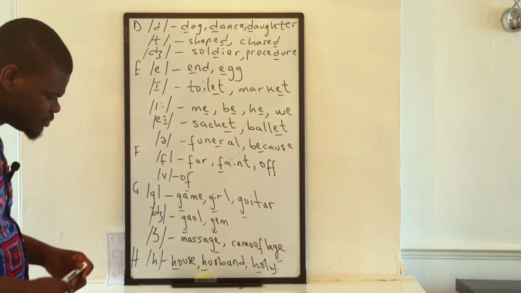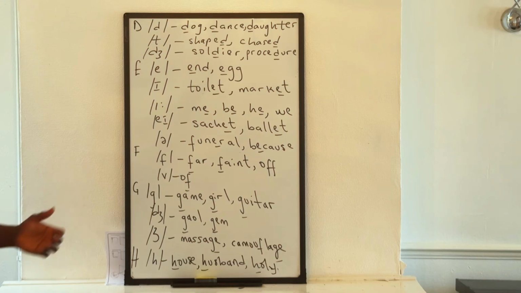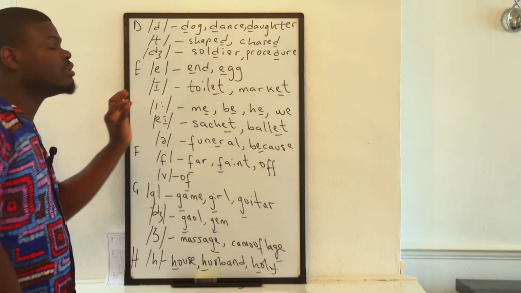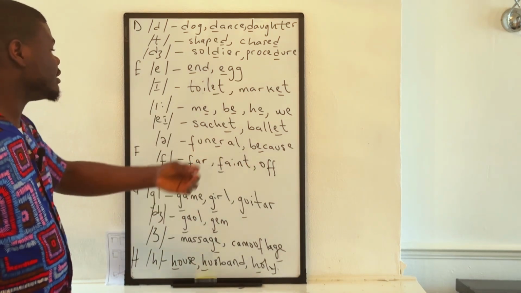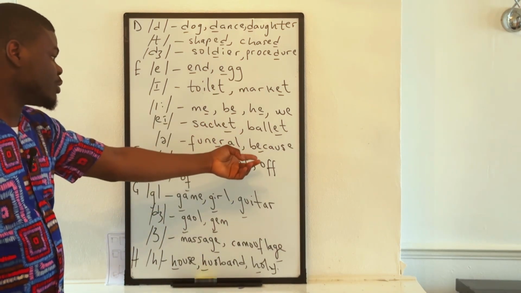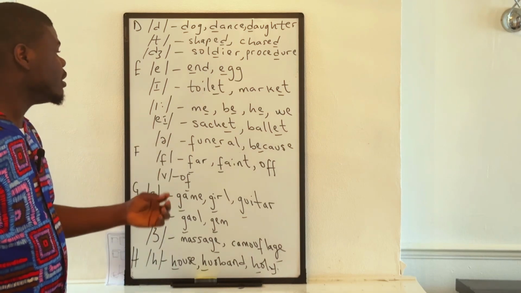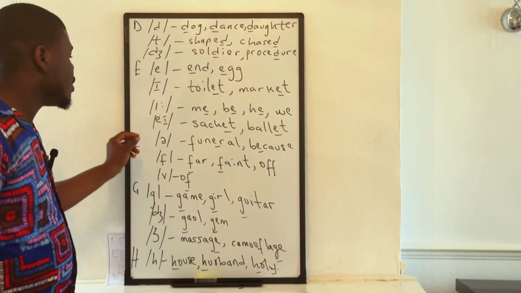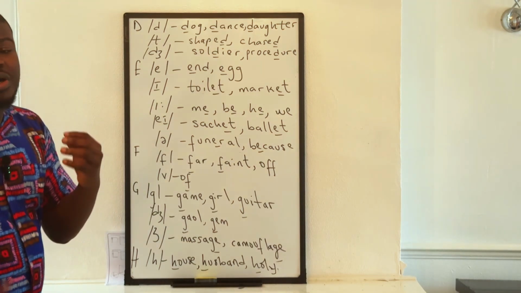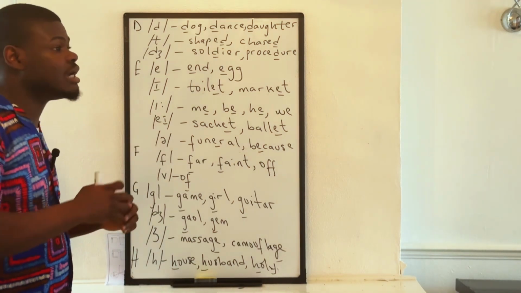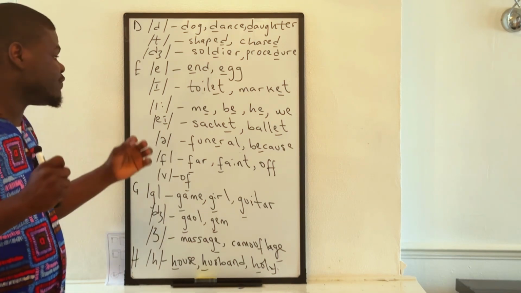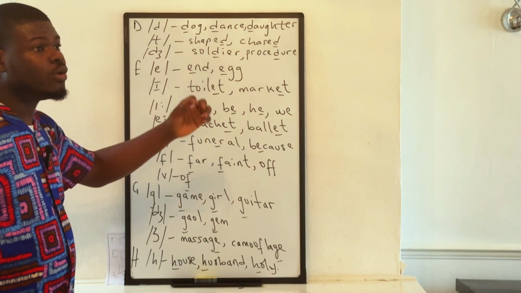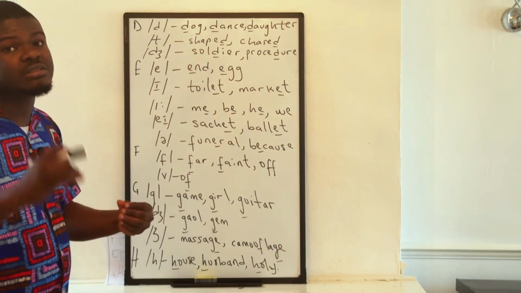The next letter we've got is the letter F, and it always gives us the sound as in far, as in faint, as in off, like we have here, as in father, as in funeral. However, the only exception to that is the OF. Yeah, the preposition OF. It should be pronounced as of. So the F there is pronounced V. So OF is pronounced of, while OFF is pronounced off.